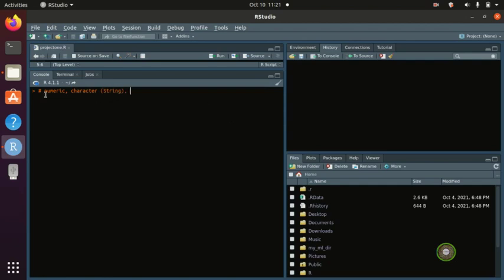So that's the first one, and that's the second one, and the third one is logical, and the logical is true and false, and the fourth one is date, and you guys can do POSIXct, a calendar time, so that's a time-based format.